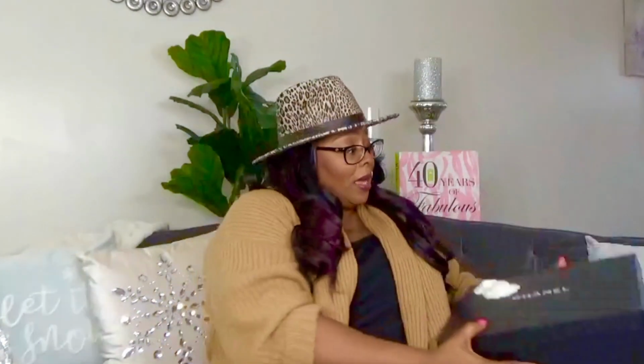Inside this box are the short boots, as they call them, and I have them in the white and black color. They were $1,100 at Barneys New York, and I got them from a Tradesy seller for a significant savings. In Chanel, I'm normally a 31 and a half, but I had tried these boots on before. I knew how I wanted to wear them, definitely with socks, and I went up 2 sizes. Normally I would only go up 1 size, but I went up 2. I wanted a 40 and a half. They didn't have that. They only had the 41, so that's what I got, and I am so in love. So let's get into the unboxing.